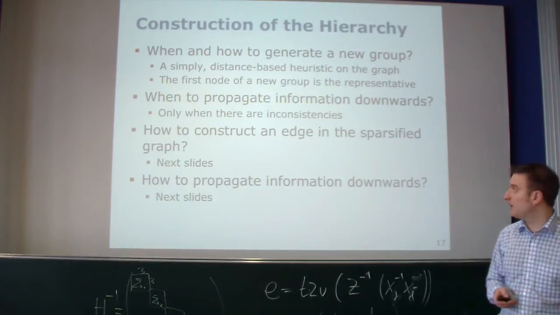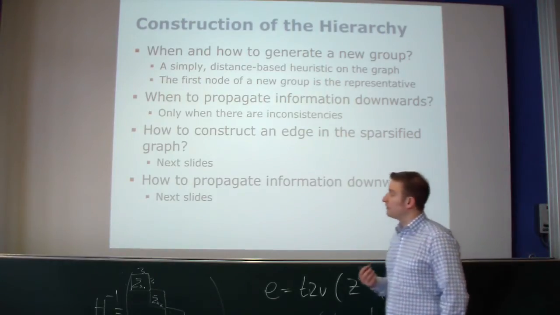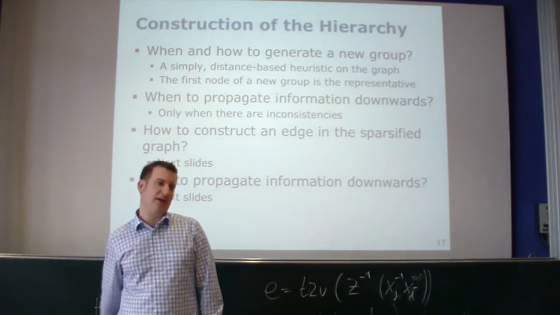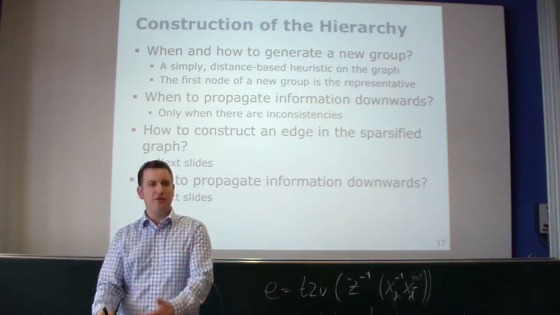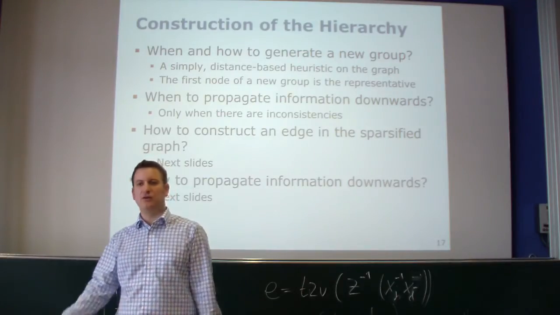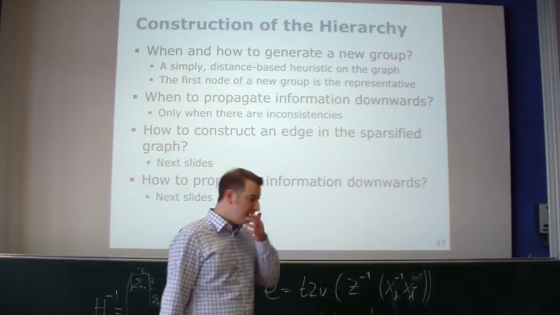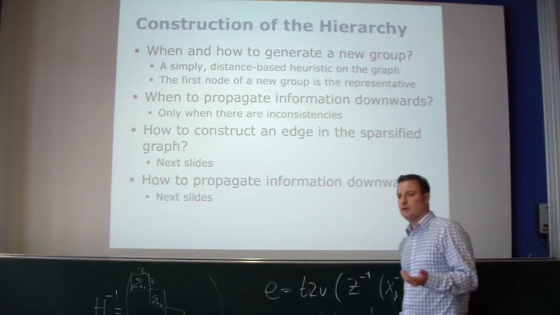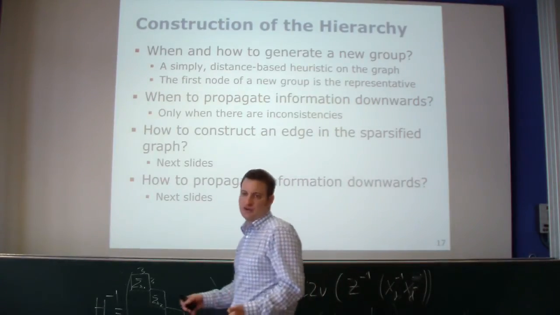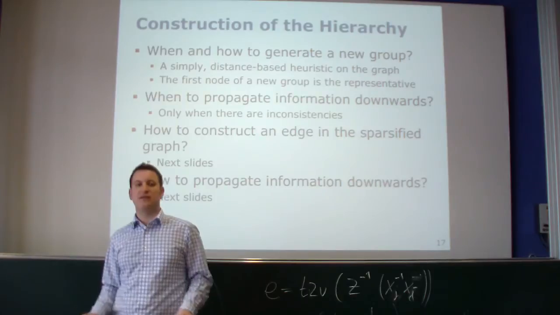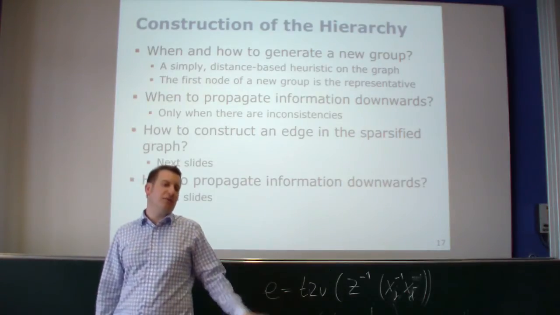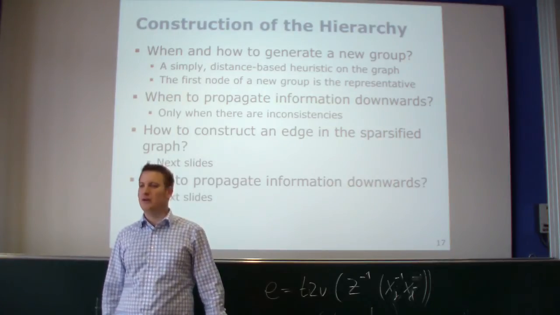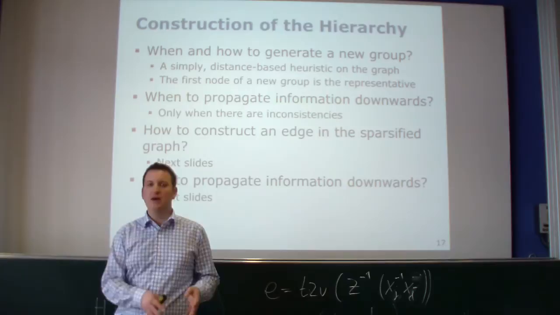The second question we have to argue is, when should we propagate information downwards? So if we did our optimization on one level, when should we actually propagate information downwards and do the corrections on the real physical nodes, the nodes which directly correspond to the robot pose at a certain point in time? And you can argue that you can do that if you introduced a big change to those nodes. So if you did a really, really big change, a local structural change, it makes sense to render that information if I need it. Quite often you may argue, I don't care about most parts of the graph at all if I want to make data associations. I'm only interested in subparts of the graph.